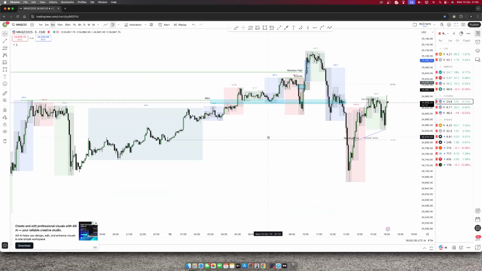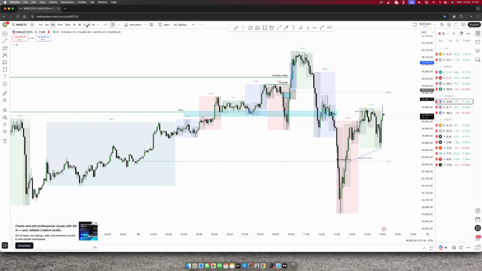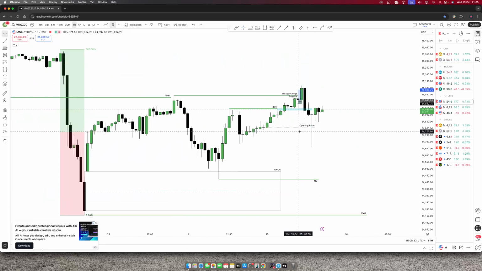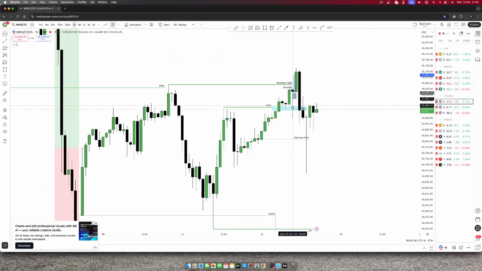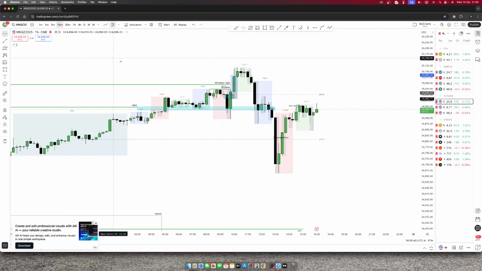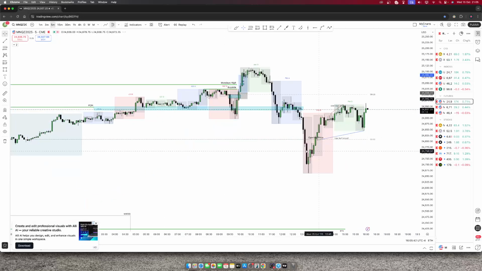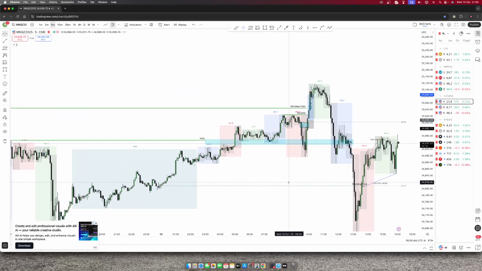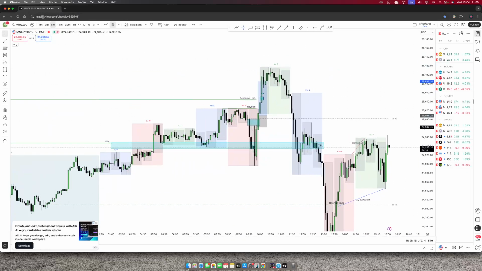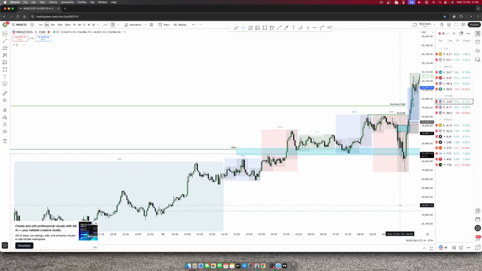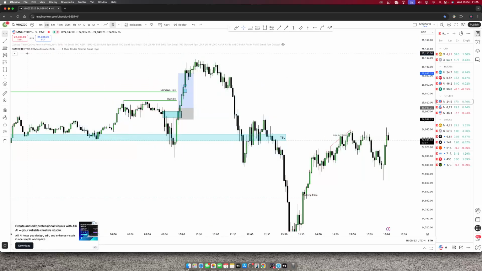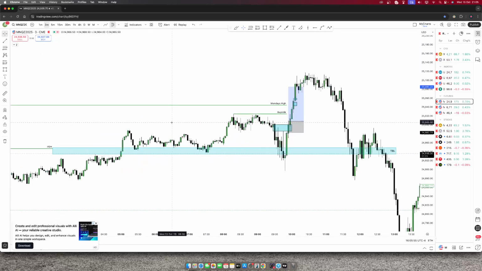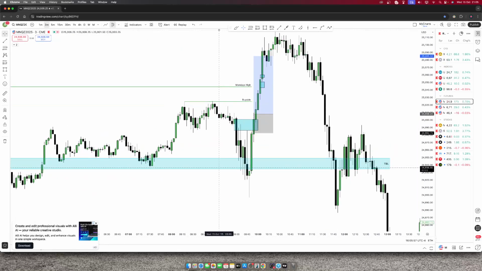I just wanted to focus on the move that we did take, which was this move here. So we managed to get a nice move. But this just goes to show that price action will show you whether it's ready to turn around or whether it's just pulling back to continue higher, whether this was just manipulation or a distribution move to fall down. But the fact that we got this clean setup right here, I'm going to remove the time boxes from the chart just to show you what we got before 9:30.